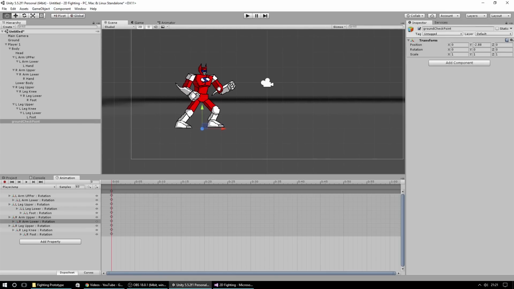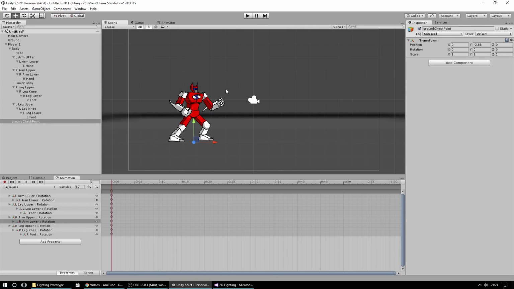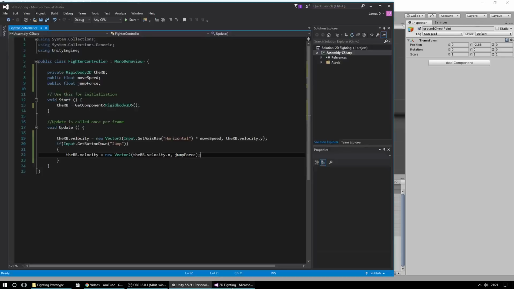Why don't you use Anima 2D and Bones? Because none of that stuff is necessary. We're not making a final game here. We're making a rough draft of a game. We don't want to get into actually making finished animations or anything. We're just doing this nice and simple and nice and straightforward.